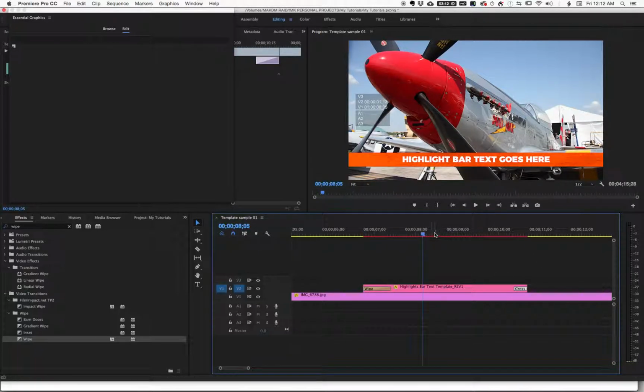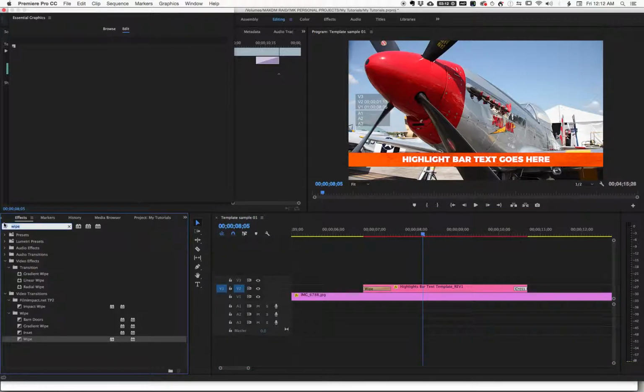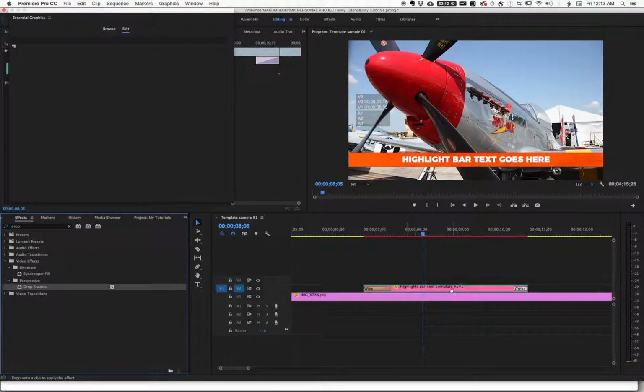Okay. Now, in this particular case, there might be a photo. Right now, this is not a photo from the project we were working on, because it's just a photo that I shot at an air show. But we might want a nice drop shadow to offset that bar from the background, depending on if there's a person on screen or whatever the situation is. It actually pops off pretty good right now, but what we'll do is search for drop shadow and put the drop shadow over the clip.